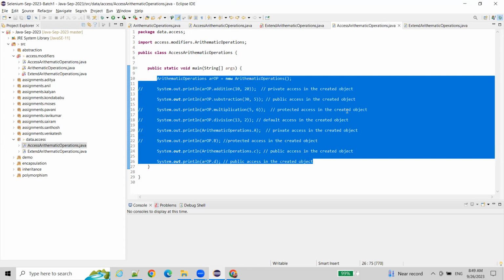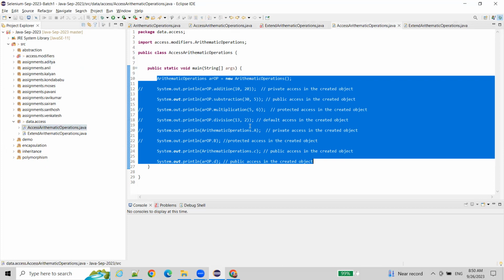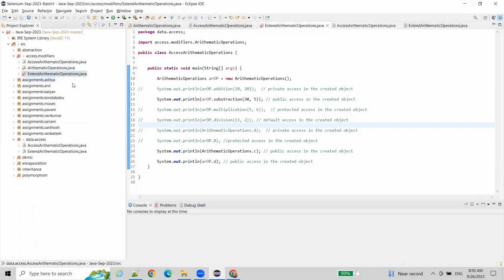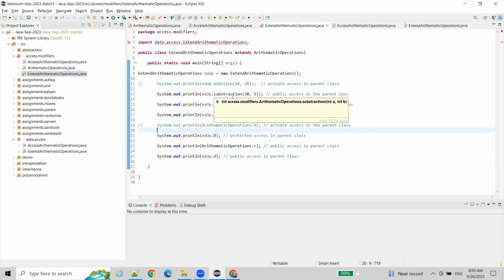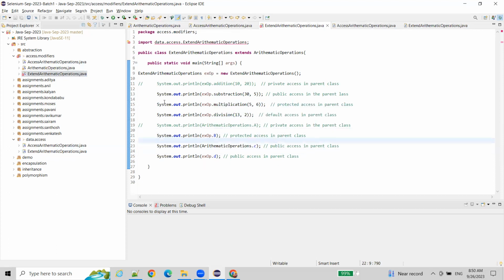So generally, once you implement any package, you will share your logic as a jar file. Okay, you will share it as a jar file. Here, why are we getting this arithmetic operations? What is this? Okay, so let me remove this. This is fine.